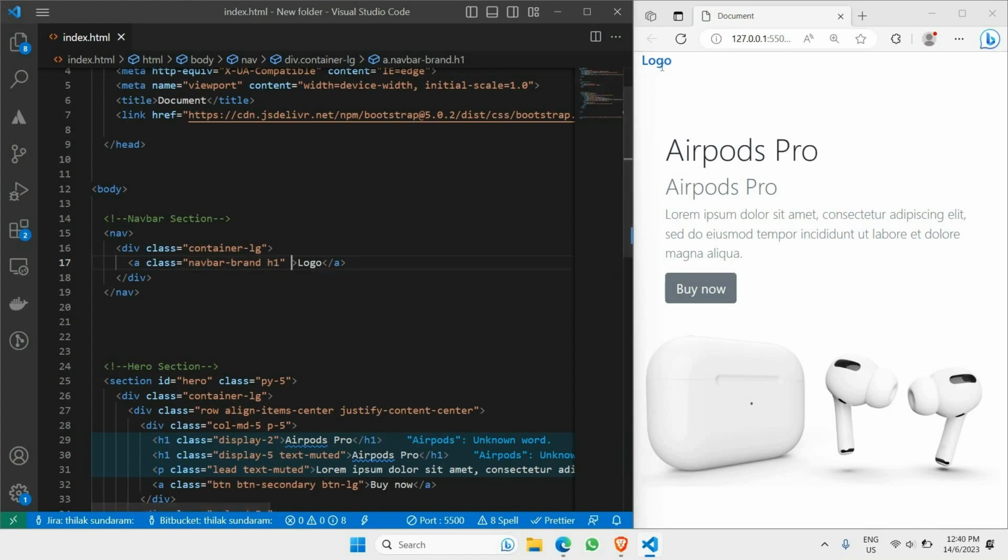So when you hover on top of this particular logo, you're able to find your cursor becomes the cursor to select text. So I can change it to href. I like to add href, and just give a hash symbol like this. You're able to find your cursor becomes a pointer like this, and this is how you are able to create a simple logo. And you can also replace it with an image.